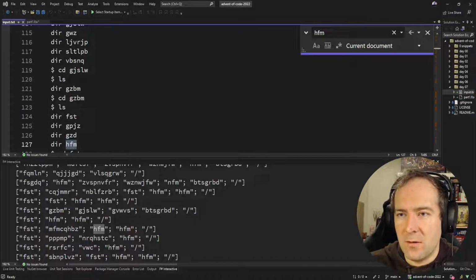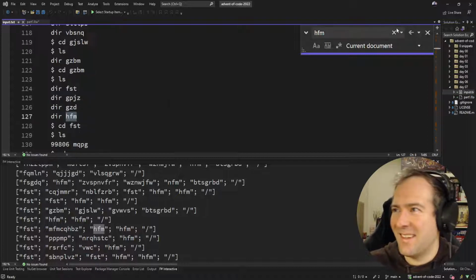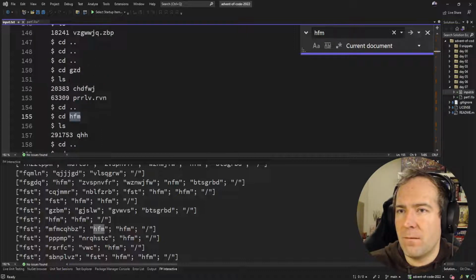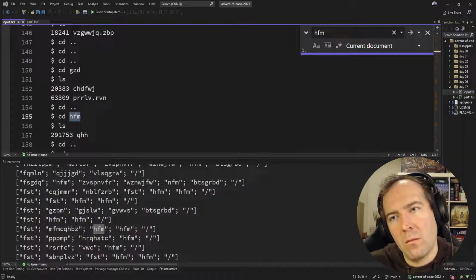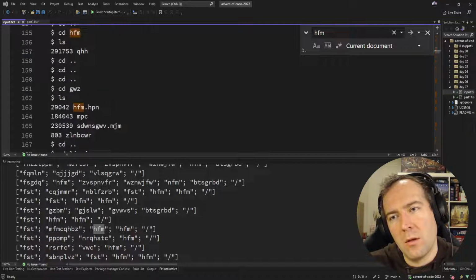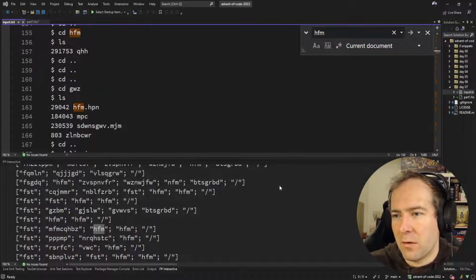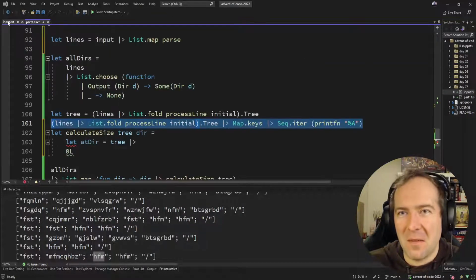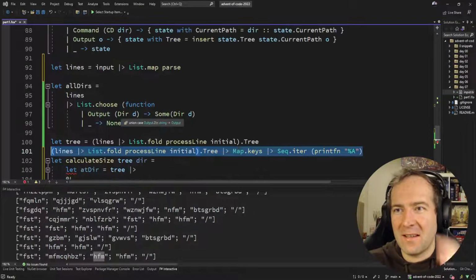HFM is in GZBIM. Okay. This is actually pretty hard to figure out with a large example like this. Let's not make the assumption if we can't validate it. Let's not.